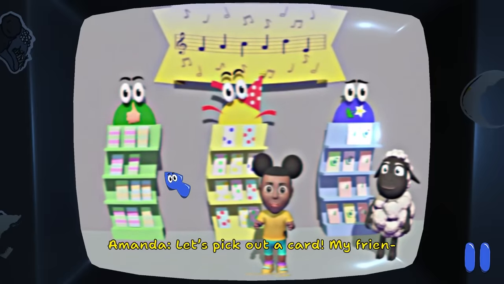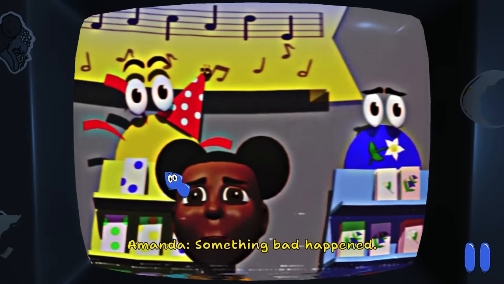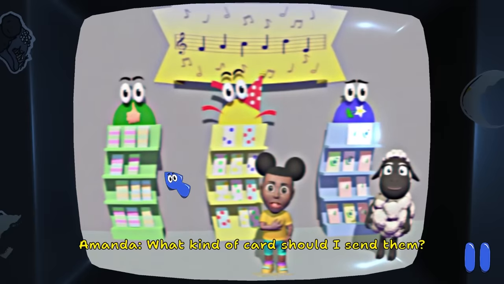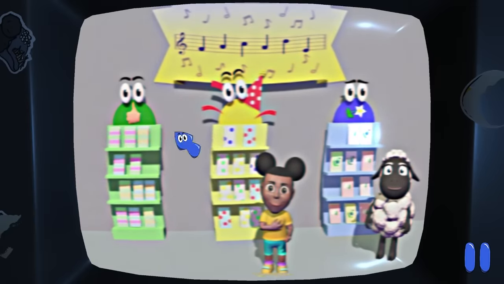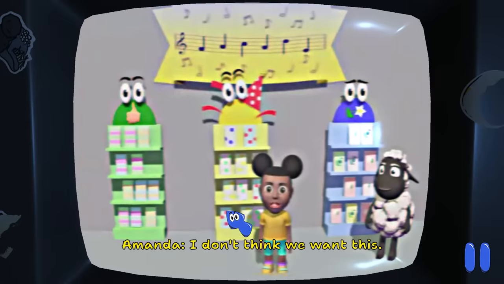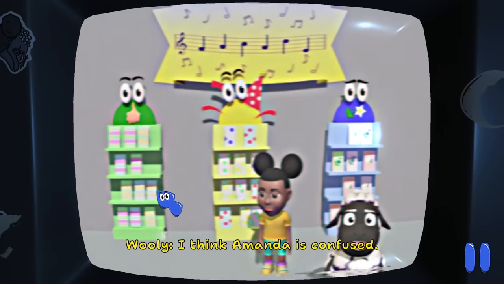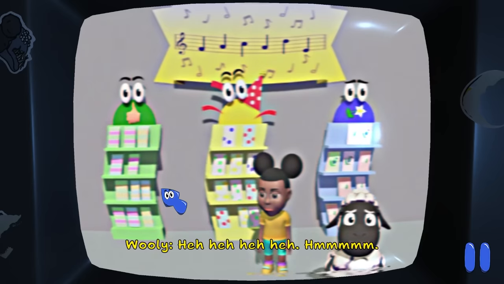Let's pick out a card. Look at the notes up top. Something bad happened. Oh. What kind of card should I send them? Okay, so those notes up top are probably important. Let's do that card. That's not the right card. All right, do that card. I don't think you want this. Oh. I think Amanda is confused. What?